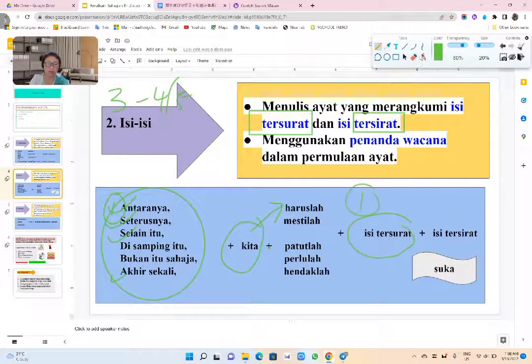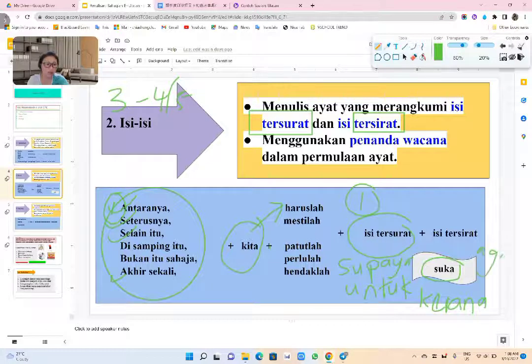tersurat. Then when we want to support the isi tersirat, we have to add on this acronym of SUKA. So SUKA actually, S stands for supaya, U for untuk, K for kerana, and the last one, A for agar.